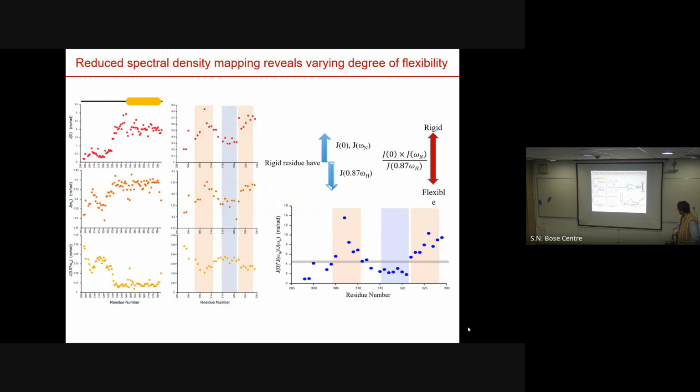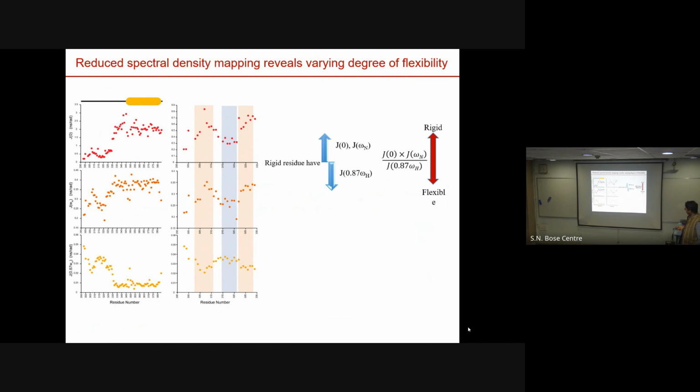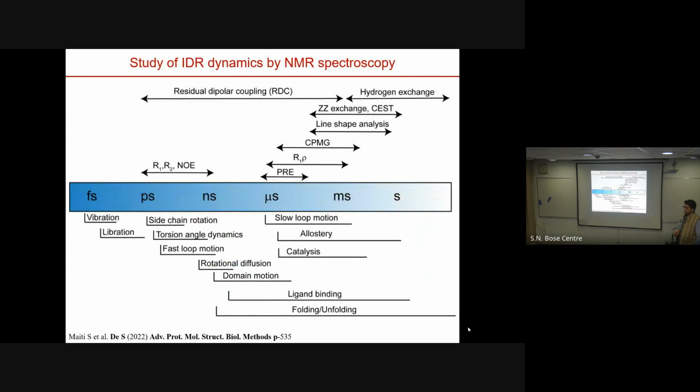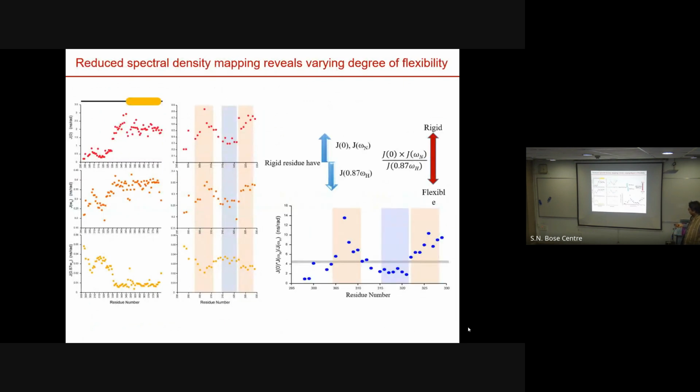So I'm not going to show much of the NMR data. This is sort of a summary of what we have done. Using these R1, R2, NOE experiments, we can calculate something called spectral density. So this is per residue. We have this 90 amino acid protein, and we can look at every residue, and we are looking at the backbone dynamics, right? So we can see, these are slow motions, these are fast motions, these are sort of intermediate motions. You can see that these residues have less fast motions and more slow motion, and they turn out to be the folded domain.